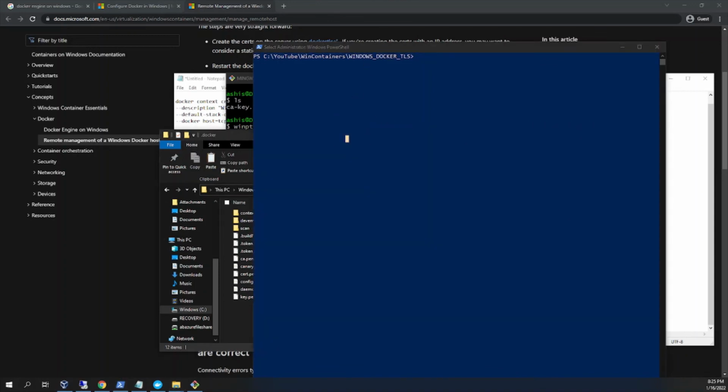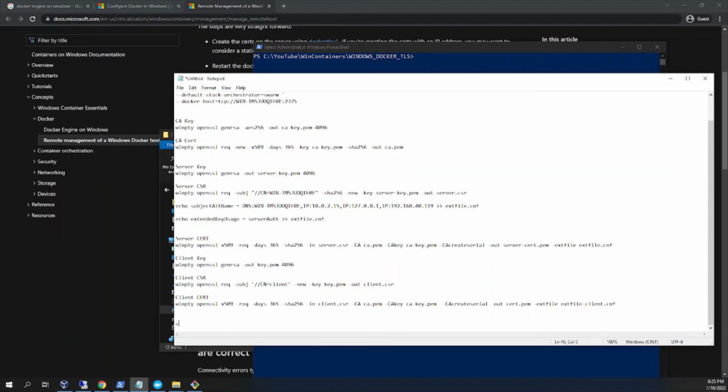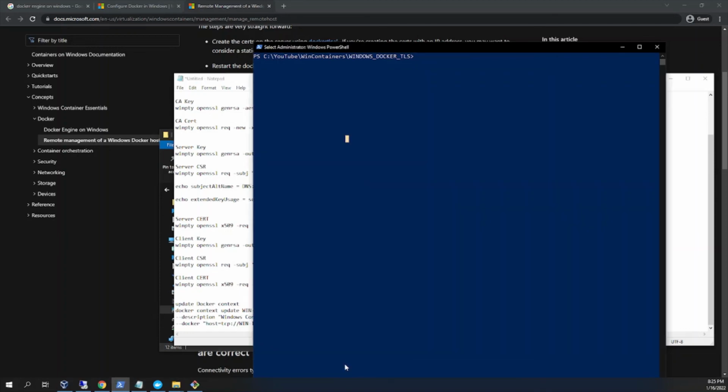Now I want to update the Docker context. Over here, I'm updating this Docker context because we have already created it. I'm specifying this host TCP, and changing it from 2375 to 2376. Then I'm specifying that the CA certificate which you want to use is available in the user profile Docker folder, and this is the CA file. This is the location where you can find the CA file. Let's see where it resolves to.